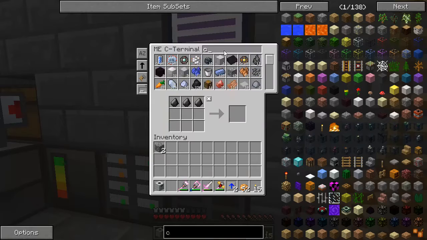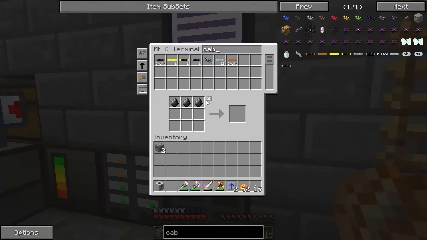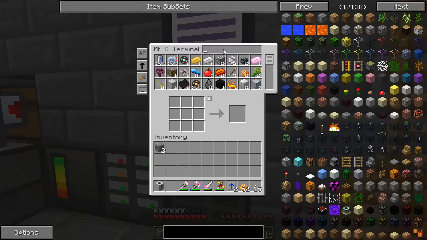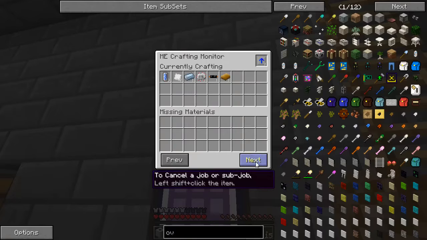Okay, macerator, I need some cable. And I'll do, screw it, let's just do 10 of those. And then I need my transformer upgrades. I'm going to make 2 of them right off the bat just because I'm going to be making 2 machines. And I already have 2 overclockers, so I will make 2 more. Good. Have everything I need for all this. Got some competing resources I see. I might need to build up a stock of this stuff just so it makes it a little faster. We'll see. I'll be back when all this is done.